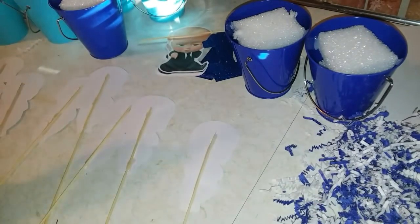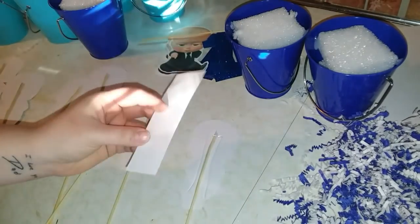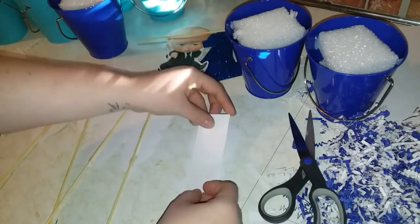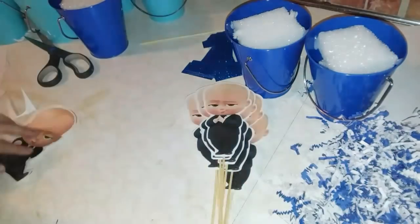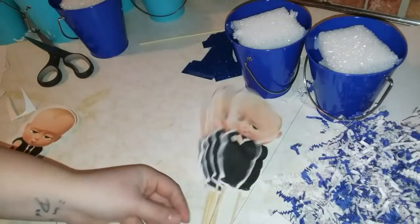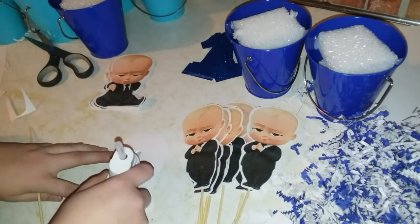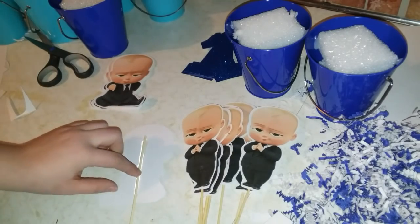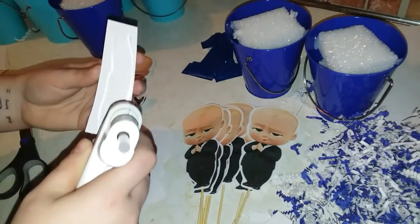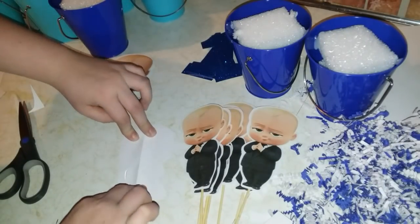So I'm just going to add a little bit of hot glue and just put the paper over it, and you can already tell it makes a big difference and it makes it look a lot nicer. Did that to all of these ones, and I'm going to do the exact same steps to the other images and for the number 1. This is just me showing you a little bit more in case you didn't understand before, but this is what it does look like.